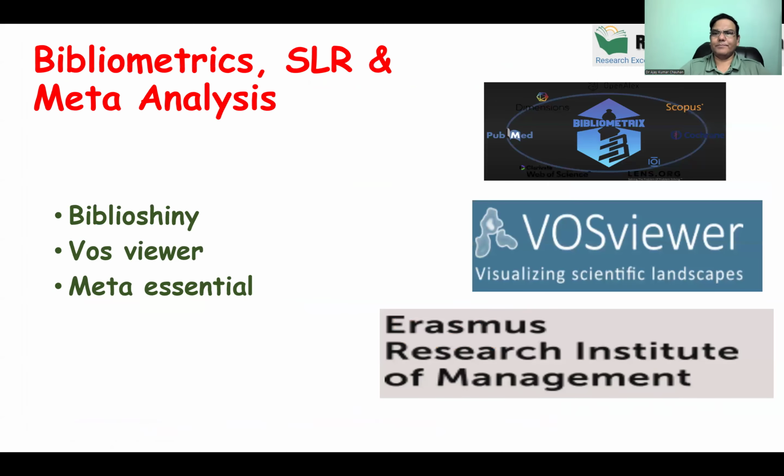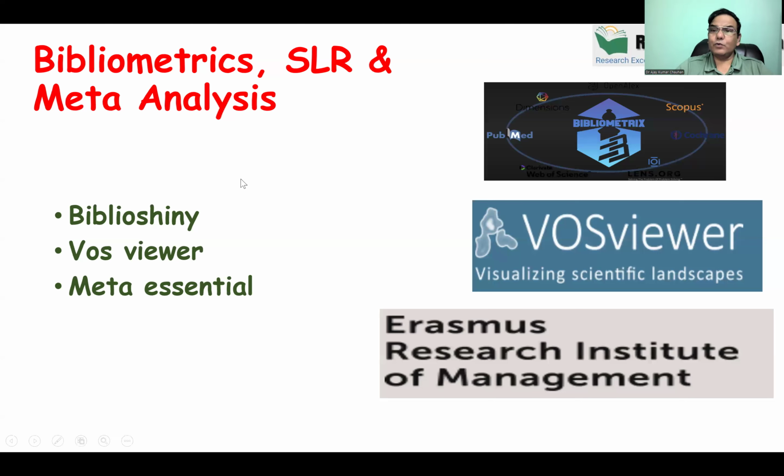After qualitative research, once you are familiar with it, the next step is to examine the research literature review. So any analysis which can be done on the literature review. Literature review means existing literature. So we divide them into three categories. The bibliometric analysis, which is the analysis of existing data on a particular topic. The SLR, the systematic literature review, and meta-analysis. All three analyses come in the area of literature review.